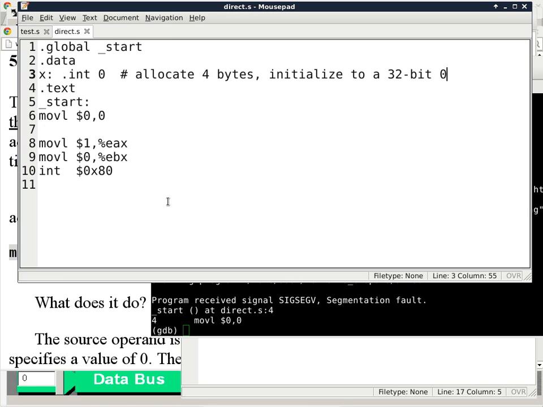We'll go ahead and save it. And we'll go ahead and change the instruction here so that instead of writing to location 0, we'll try to go to location X. And also let's pick a different bit pattern here. Let's pick something a little bit easier to spot. Okay, we'll do 1, 2, 3, 4, A, B, C, D. Okay. Are we ready to start? Okay. So we'll go ahead and save the program. This X is referring to this X here. In other words, the value of the label is used here, which turns out to be the address of those 4 bytes that we allocated.